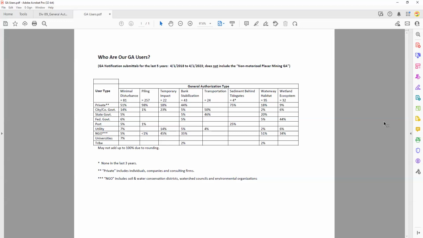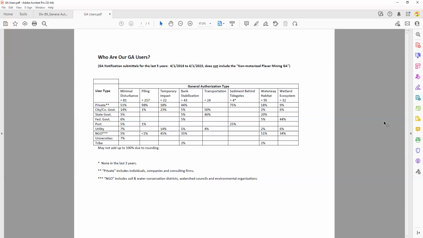I mentioned before, this is a very specific one. It is also by far our least used GA. Over the last 5 years, sorry, all this data, by the way, is over the last 5-year period. Only 4 people have used it in 5 years. And in fact, no one has applied for this GA in the last 3 years. At our next meeting, I'll talk a little bit more about that and what we're proposing to do about it.